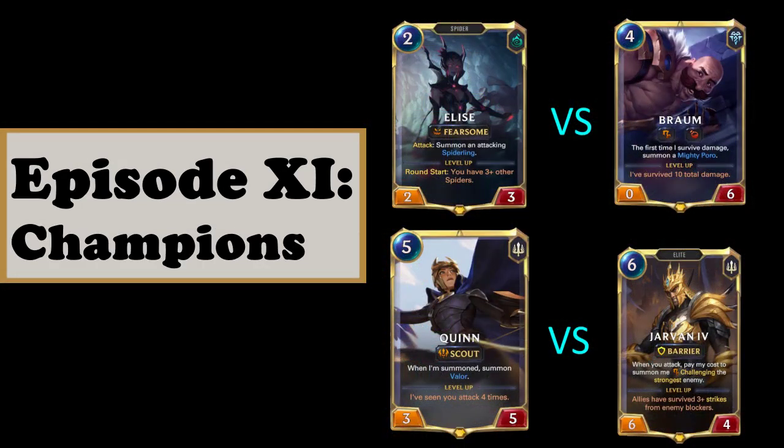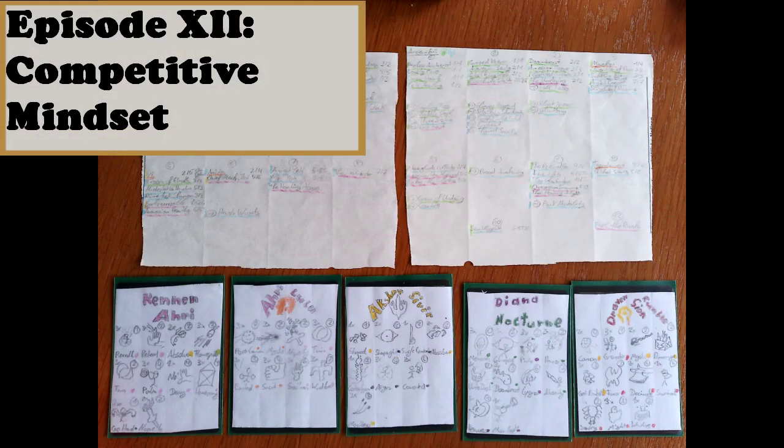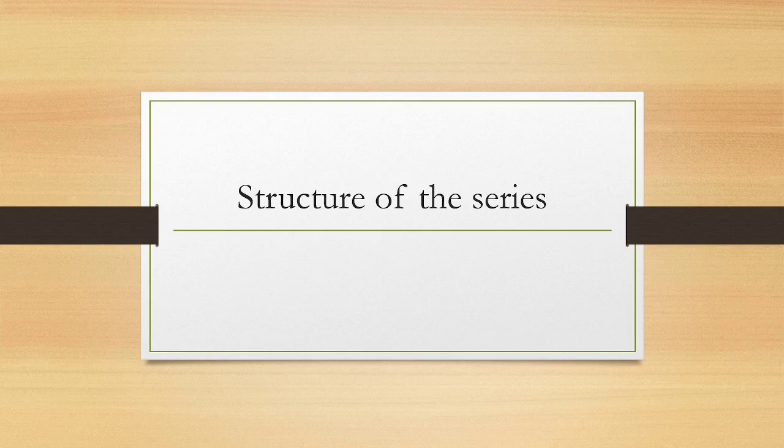In the last rules episode, I want to talk about each champion and showcase how they work in detail, while also showing some interesting interactions. Episode 12 will talk about competitive mindset, something outside the game, helping you win more in the long run by changing your fundamental approach to gaming. The last 3 episodes will be format specific.